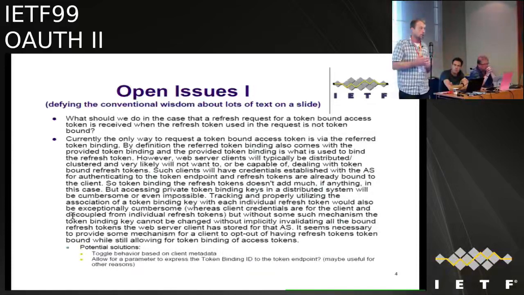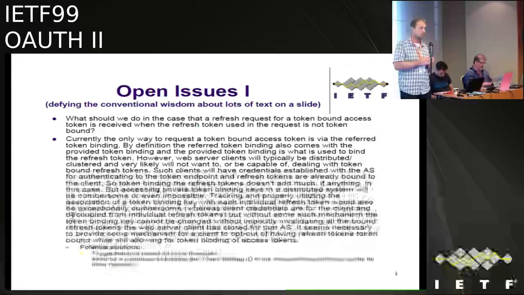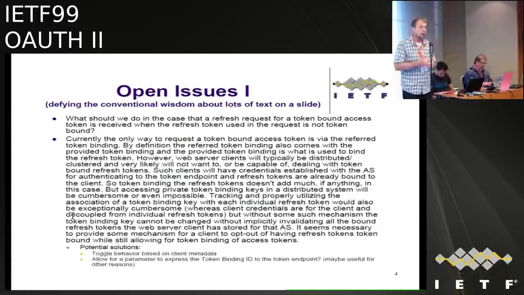And token binding of a refresh token in that context is a significant issue because those web server clients are likely distributed across many different nodes, very likely geographically distributed across different data centers, maybe even different cloud providers hosting them. And shared access to a private key is oftentimes cumbersome or impossible in such environments.